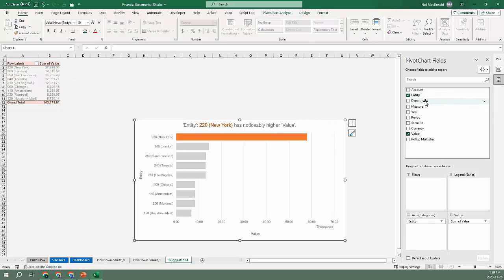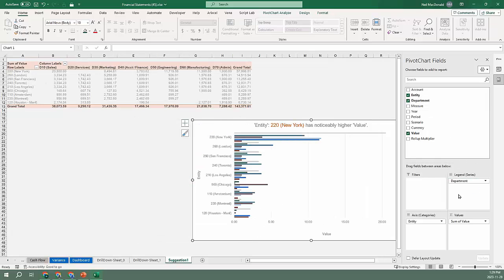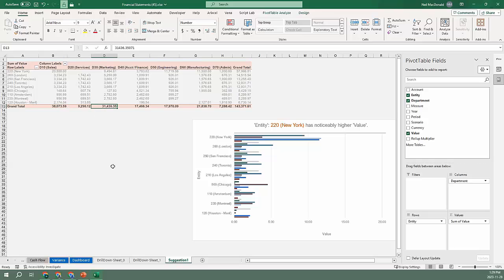I want to take this a little bit further, though. Let's simply drag down the departments, and now I can see, for example, the sales and the marketing department are way higher than anybody else. This is really where I need to focus my time. This is where I want my smart people spending their time as well, right? You hire smart people to run the business, not grind numbers. Take those numbers, analyze them, make smart decisions to make the business better.